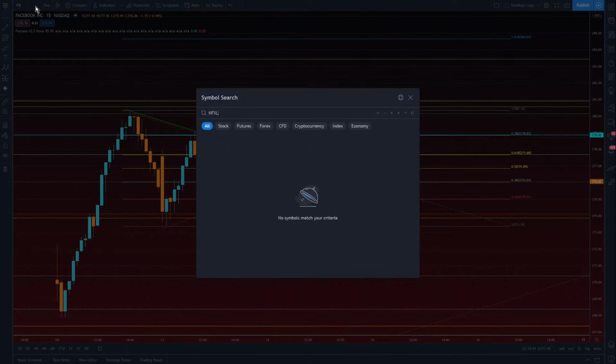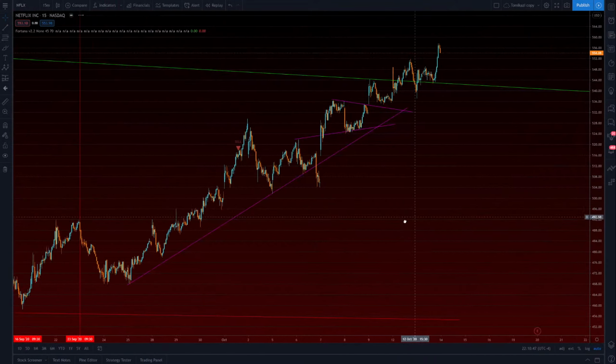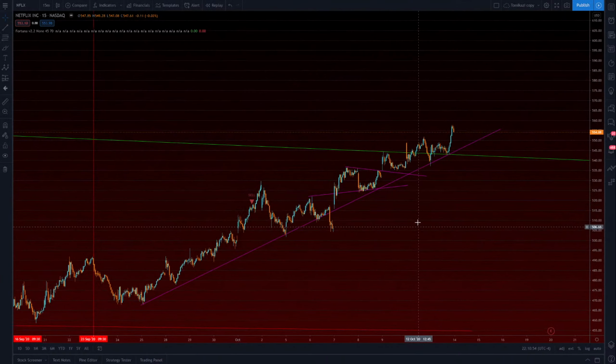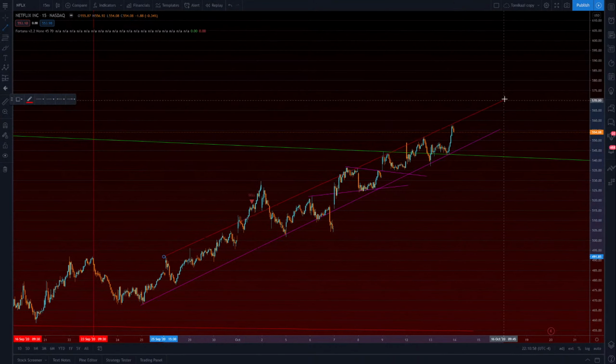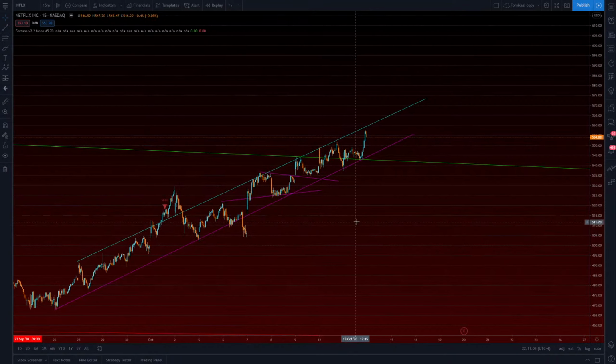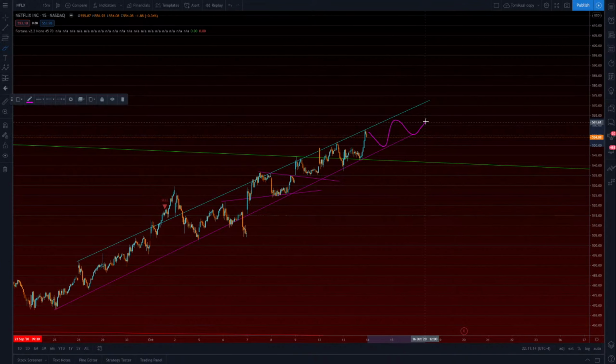Netflix and Square. Netflix went crazy today, didn't it? Pretty sure it did. Yeah. Netflix went crazy. So until Netflix breaks this trend right here, I would just keep swinging it. That's crazy. Netflix looks like Nvidia did for the longest time. I would expect Netflix to sell off tomorrow. Probably do something like this. And then that's probably what it's gonna do in the earnings. I mean, Netflix could be 600 by earnings for all I know. If it breaks above this channel, it could definitely do that.